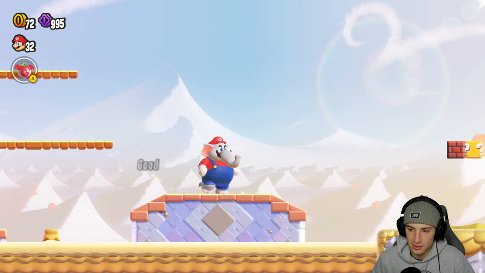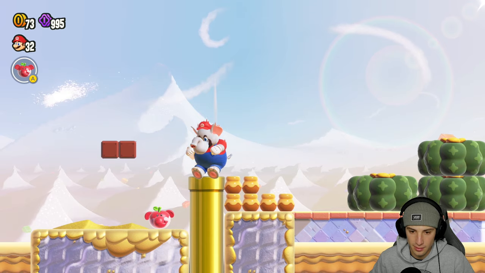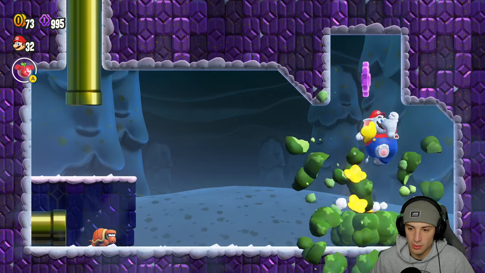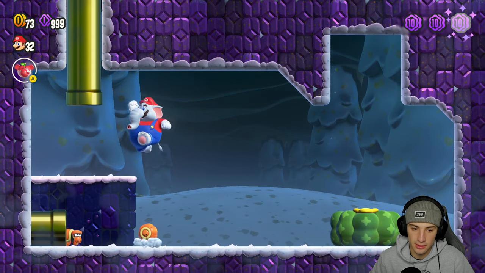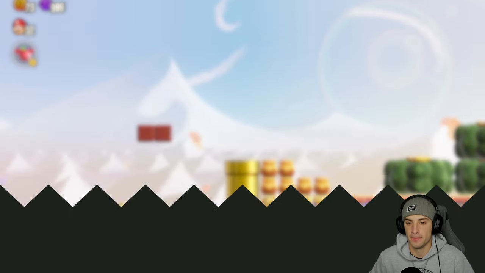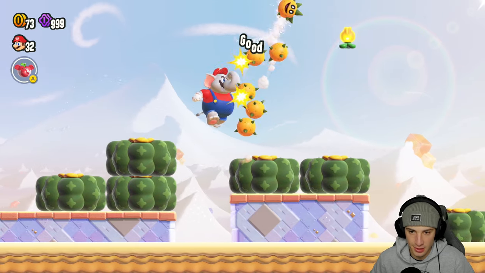Get him out of here. And what we got here? Another elephant power up. Ooh, I didn't even know there was something down here. I was just testing it. And there's the last 10 coin. Beautiful. So we will have all the 10 coins done. All we will need is just the wonder flower and the wonder seed. This level will be 100%, but I honestly don't know where it's at.